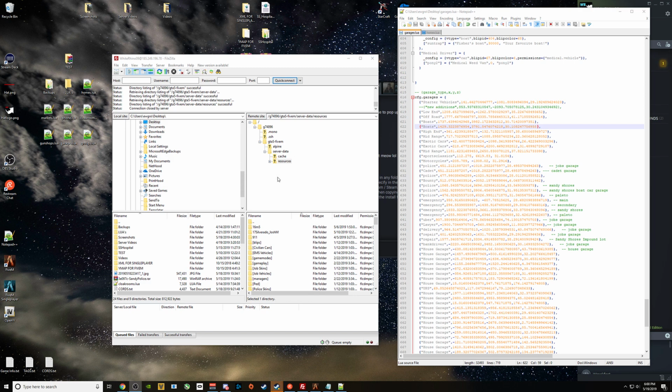We're going to have to go into the server resources, and we're going to come all the way down. Because we are using the VRP framework, that is the basic script on the server that's running everything else, if that makes sense. So this is like the Windows of the server, almost.